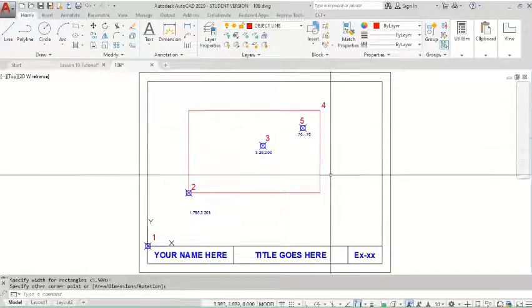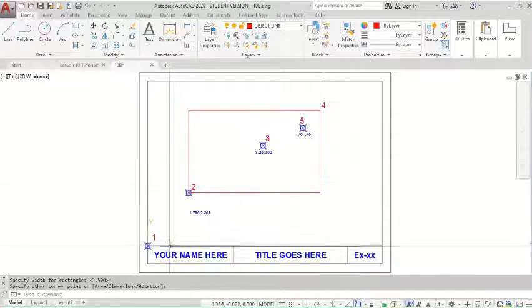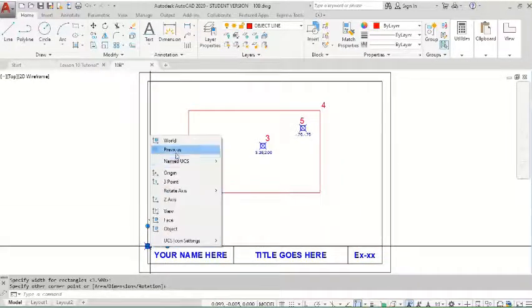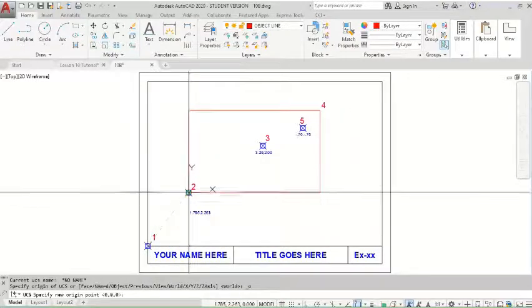Okay, so then it says from there we're going to create our large circle. So it says to move your origin to this corner.